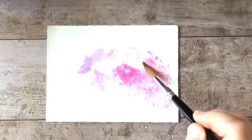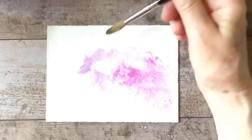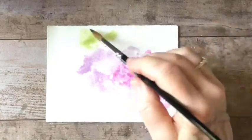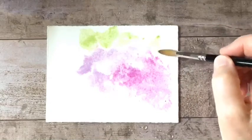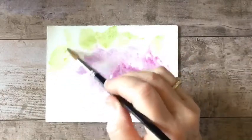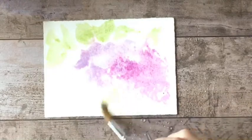I'm going to keep my light areas light. And let's get some of the leaves placed. So again, using a very pale, kind of a yellow green to start with. And really what I'm doing is I'm using the shape of the brush to help describe the shape of the leaves. And I'm not going to put them all in because I want more violets than greens. But I can just kind of get these in their positions.